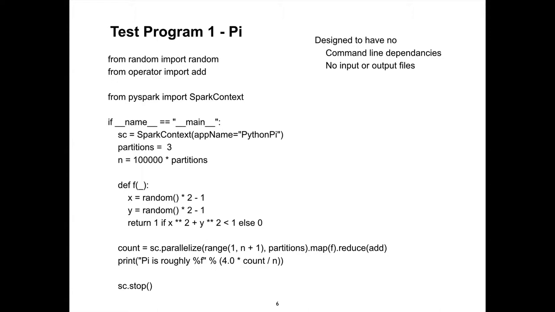So here is a sample program, and its main feature is it has no dependencies on any files. So you don't have to worry about how to configure files. It just prints out, right? And it's a standard way of computing Pi by using random numbers. Also I hardcode the number of partitions. The standard example has that as a command line argument. Now I have absolutely zero dependencies on command line or input files, so there are fewer ways of making mistakes.